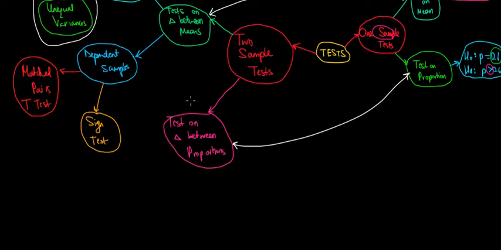In this video, let's start working on the tests on differences between means when we have dependent samples, and we see that we have two types of them. Let's understand the distinctions and the similarities between them. So what's the similarity? The idea is this, that we're going to have one sample and two subgroups.